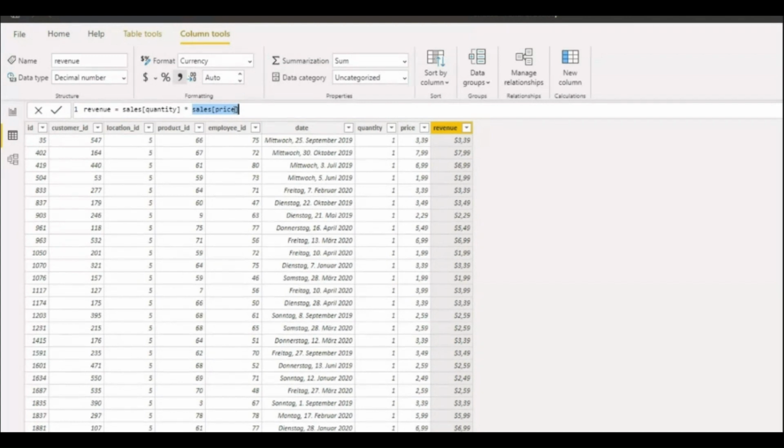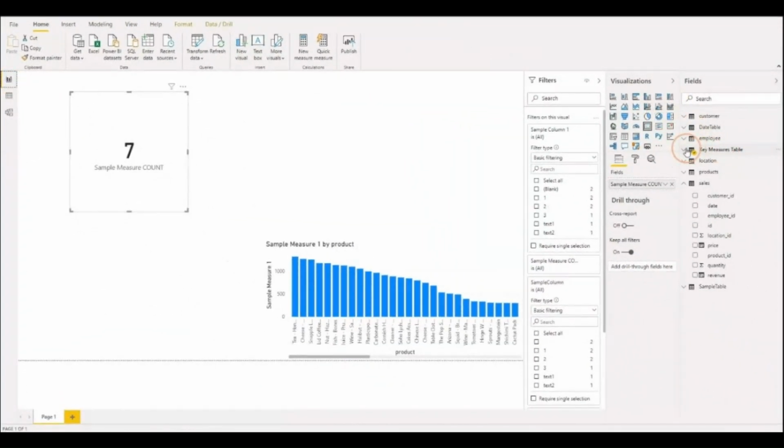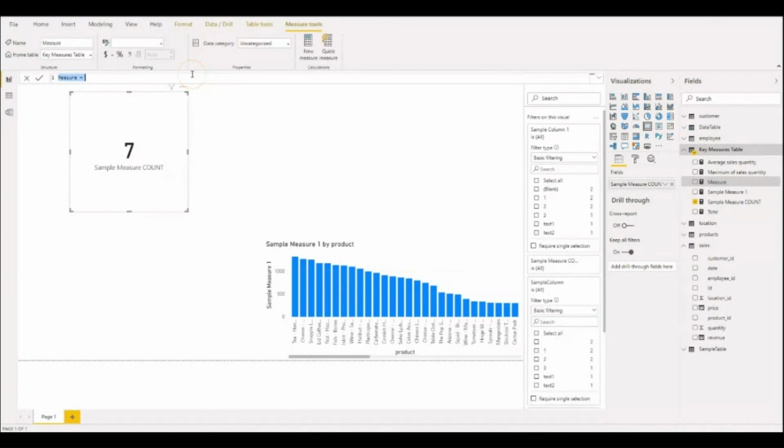So we'll look at two ways of creating this revenue with a measure. The first one is not correct, but it's typically thought to be possible. The other way is the correct way, and that is with the SUMX function. We'll have a look at how this SUMX function works. But now let's first use the way that most people use in the beginning, which is unfortunately not possible. So let's move back to our report section and create a new measure in our measure table. We click on new measure, and we'll call it revenue measure.